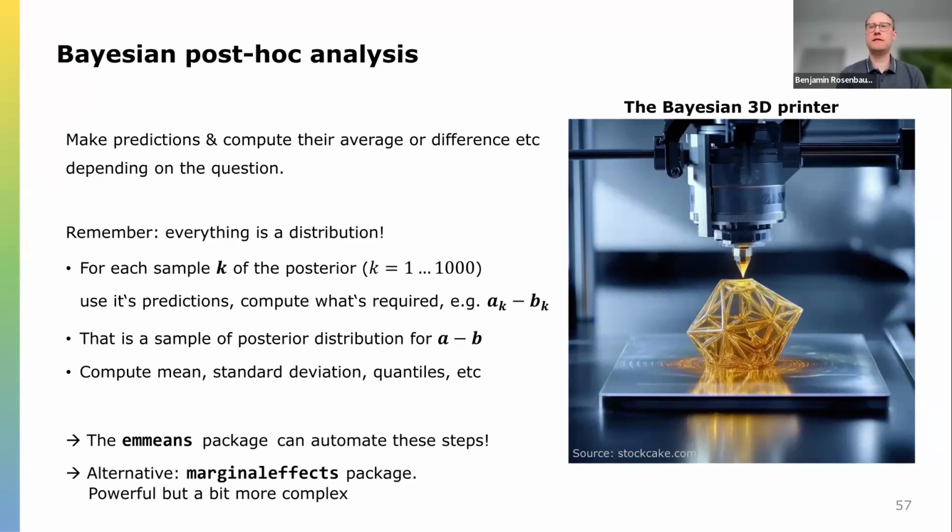But this can be very, very tedious if you want to compute all of this yourself. But we are happy that we have some packages that automate this for us. That's, for instance, the emmeans package, which works not only with LM and GLM, but also with BRMS, which is pretty cool. Alternatively, there's the marginaleffects package. I must admit, I never have gotten into the usage of the marginaleffects package. What I see from people using it is very powerful, but for me, the emmeans package is just a bit easier to handle. So I've been just sticking to the emmeans package so far.